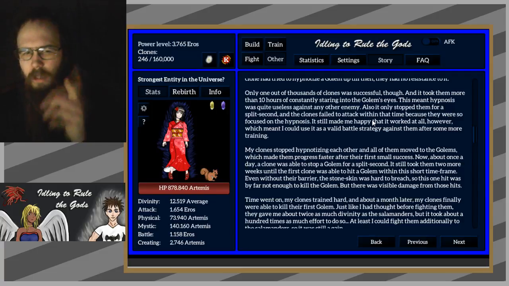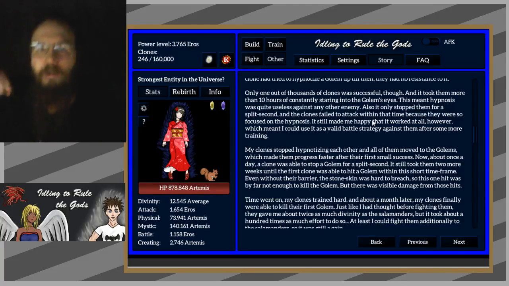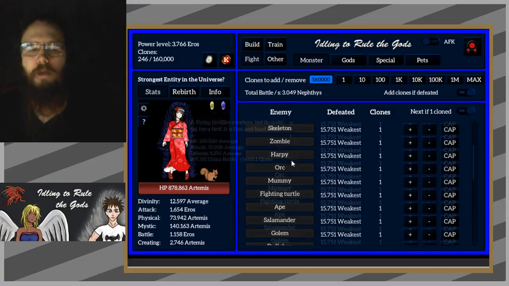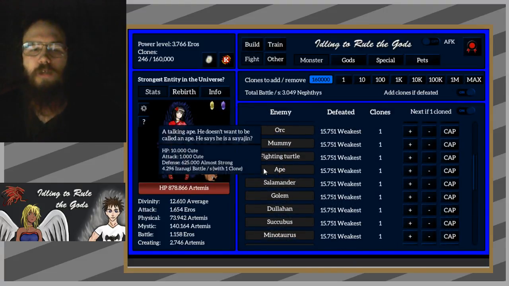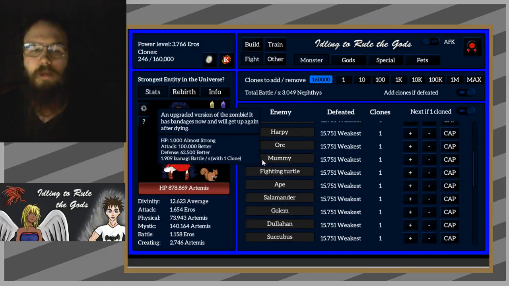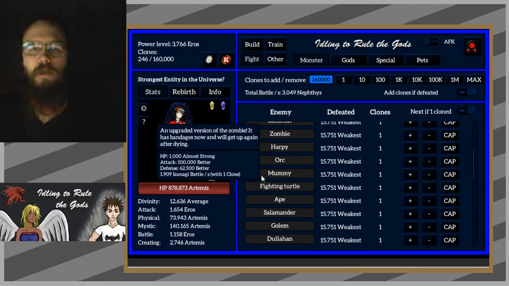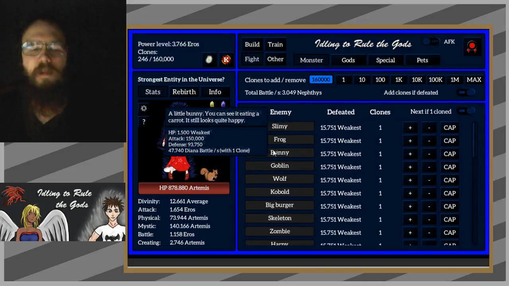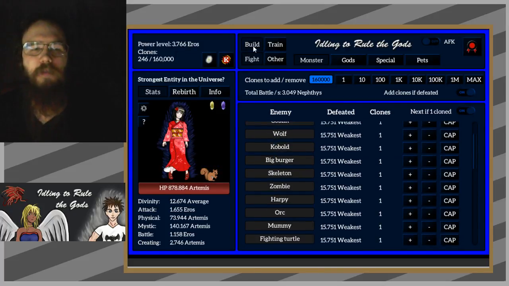First of all, teamwork. One clone hypnotizing and the other clone waiting for the opportunity. Second thing. You know, you can practice your hypnosis on salamanders, apes, fighting turtles, mummies. Well, maybe not the mummies so much. No, that's more like fighting bandages. Orcs, harpies. You got plenty of things you could go back and practice hypnotize on at the same time, you know. Just saying.